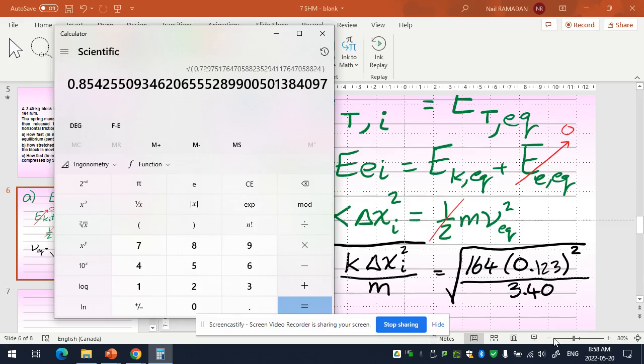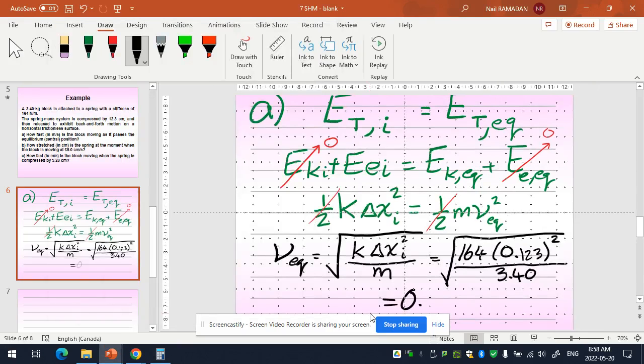So v equals 0.854 meters per second. Or how much in centimeters per second? 85, exactly. You multiply it by 100. So that basically is 85.4. Your block will never move faster than this speed anytime it's going back and forth. It will never be faster than this. Why? Because that's the maximum amount of speed it has, because that reflects the maximum amount of kinetic energy it could ever pass. Noura, what's part B?